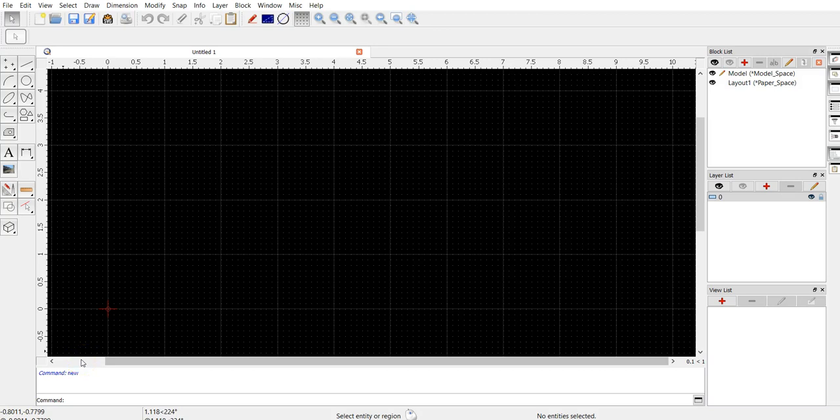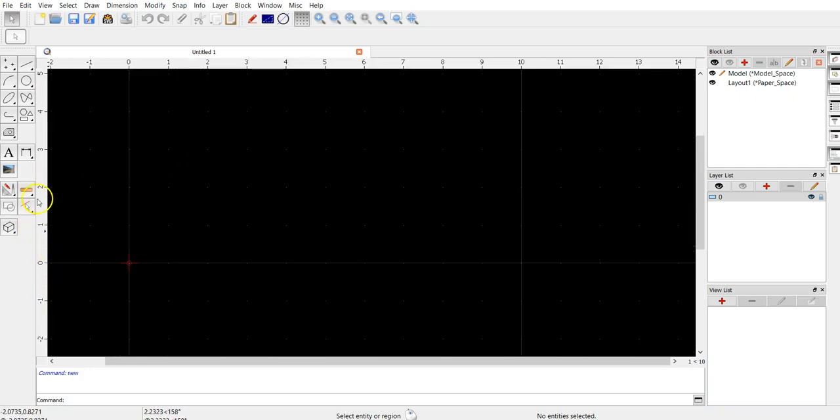Okie dokie. Today we're going to talk a little bit about getting that file design. Let's go ahead and walk through that process here. Because you have all of your dimensions all set up, it's actually relatively simple to go ahead and just design a part. I'm in QCAD right now. I'm going to go to my tool here, and you'll notice on the side I have my inches. All of these are in inches.